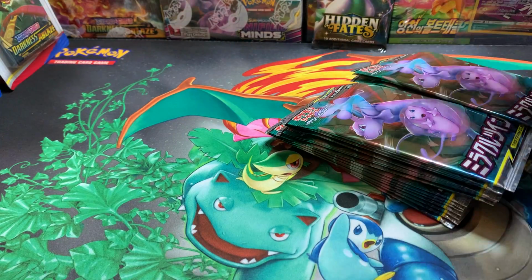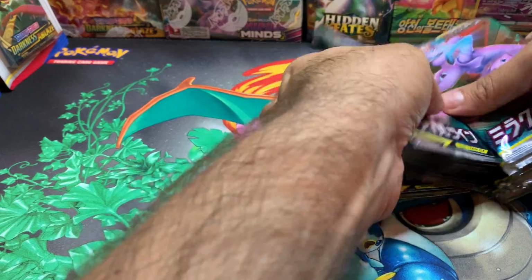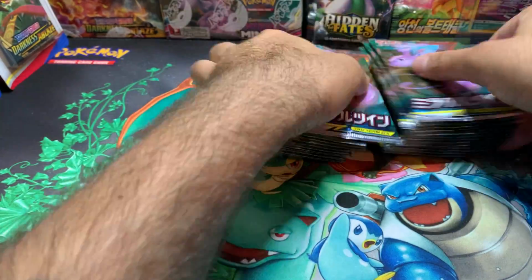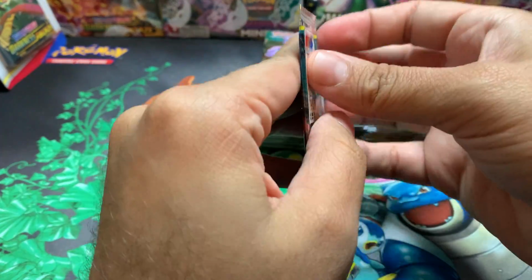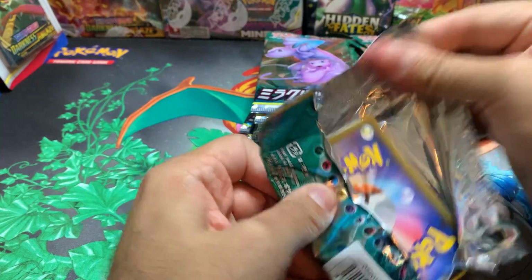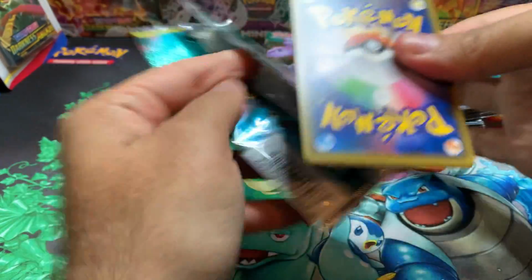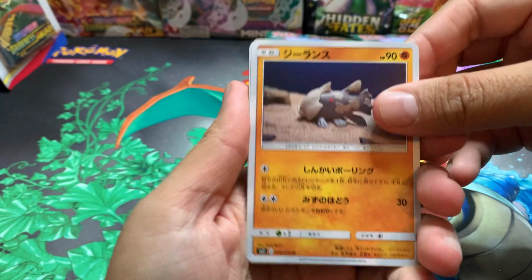So we'll take out our packs, put those there, put the box off to the side, and then we'll just crack right into them. All right. So we got our Miracle Twins. So let's see if we can get anything good this time around. All right. First pack, here we go. So let's see if we can get anything good.